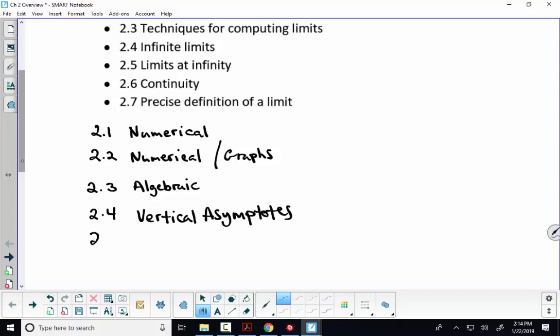And in 2.5, limits at infinity. You think about when we looked at polynomials in algebra or pre-calc, where we said what's the end behavior, what's happening way out here on this end, and what's happening way out here on this end. Do y'all remember doing that? So we're going to recast that in the sense of what's this limit way out here at infinity, and what's this limit way out here at infinity. So what those are going to describe for us are horizontal asymptotes.